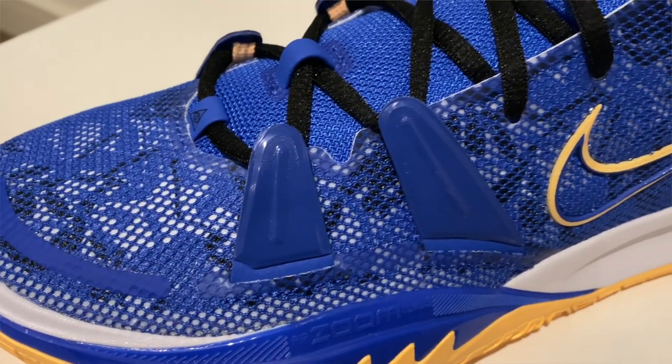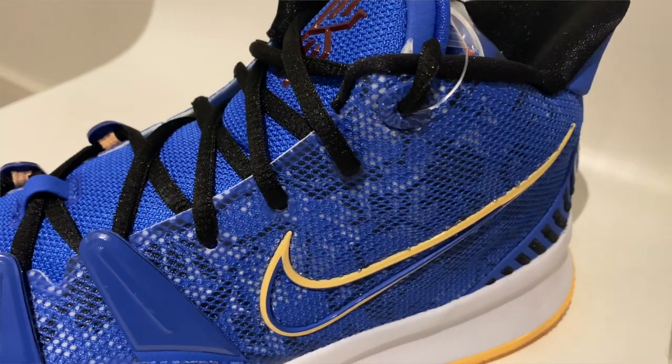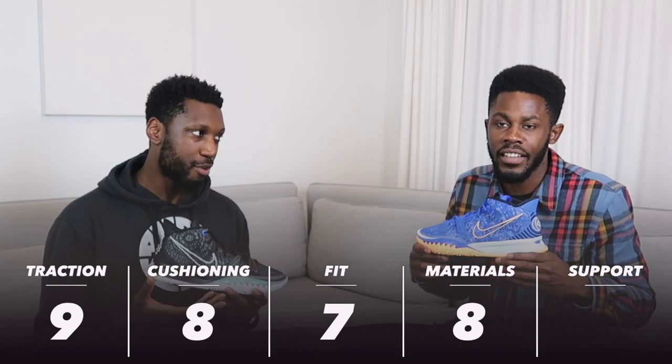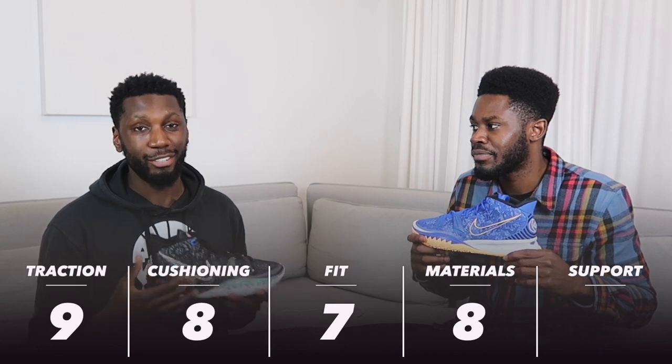Now the lacing system does help as well because it gives you that really nice hug to the foot, especially in that midfoot area. So overall, the fit isn't great, but it's good, so it's going to have to hold a 7. Yeah, it does the job. It's above average, yeah. Right? It's just super regular, and the materials that take ages to break in don't particularly help the cause, so hold a 7.